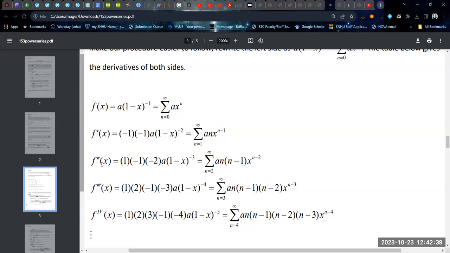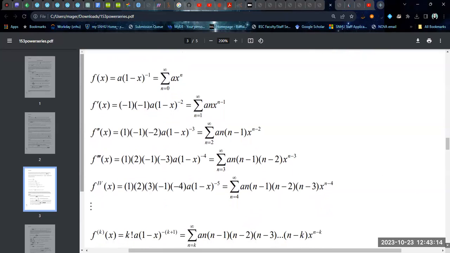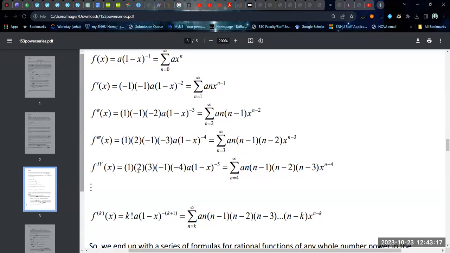If we do our second derivative, then I had my previous negative 1 and 1. But now I'm going to bring down a negative 2 and another negative from the chain rule. And so this is going to end up being 2a over 1 minus x to the whole denominator cubed. When I take my derivative of the sum, again, I lose another term at the start, but now I bring down my n minus 1 from my power rule, and my power of x comes down to n minus 2. And I can keep doing this for as long as it goes.